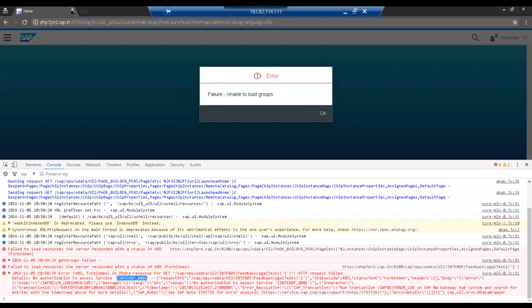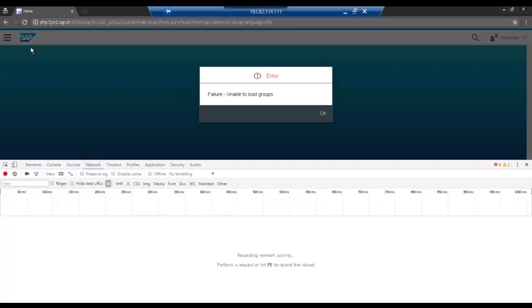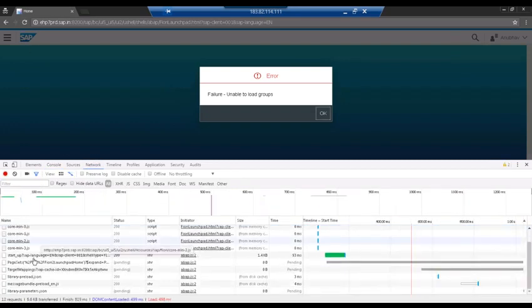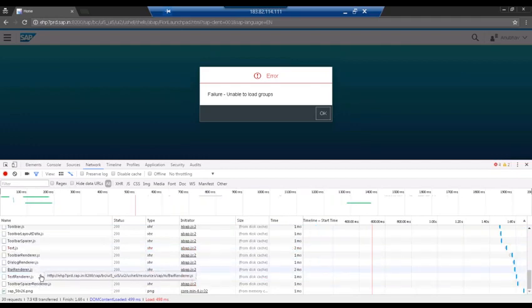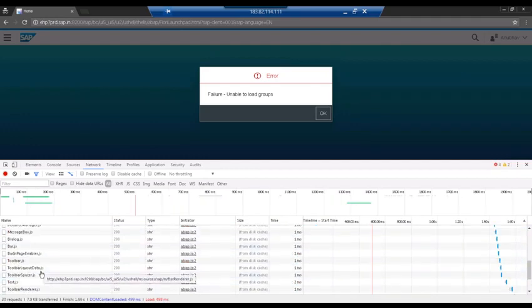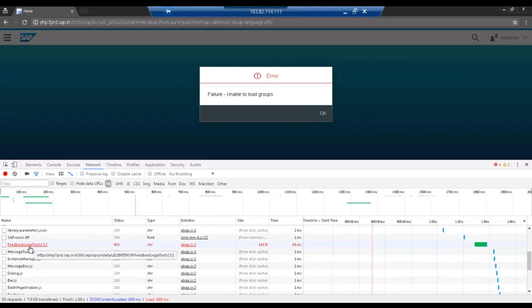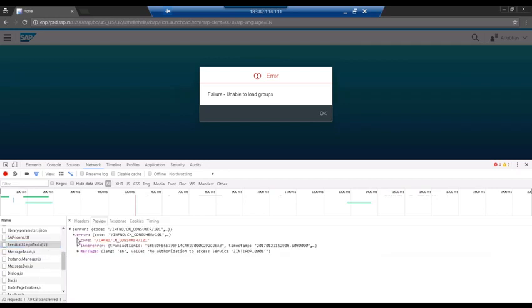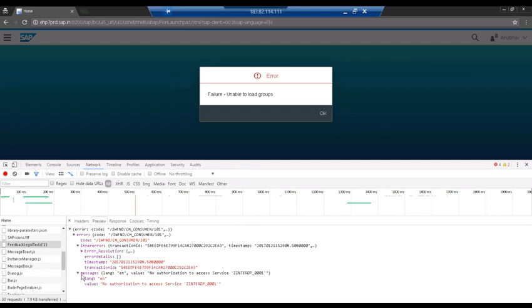Let me quickly show you once again. If I just refresh, go to the network tab, just refresh, and here you will see all the network calls going from front end to back end. We learned it in our first course also. And if you just scroll back to the top, you see this thing is red and it's clearly telling what is failing. So some transaction ID, and you see no authorization to access service interop, which we just added into it.